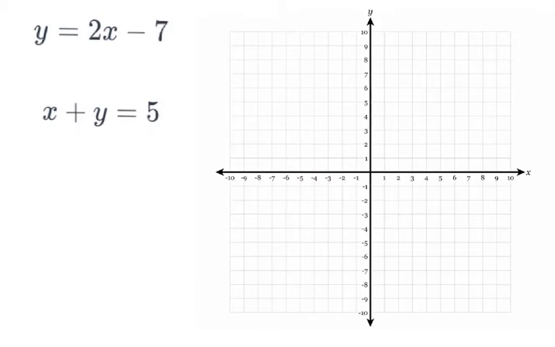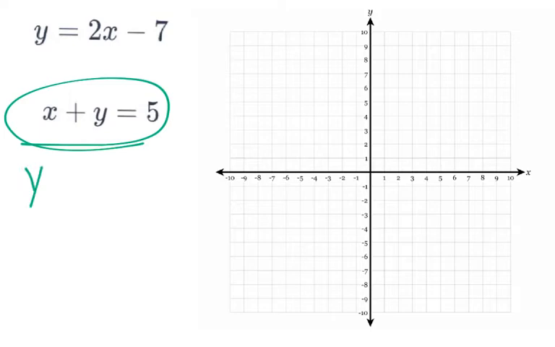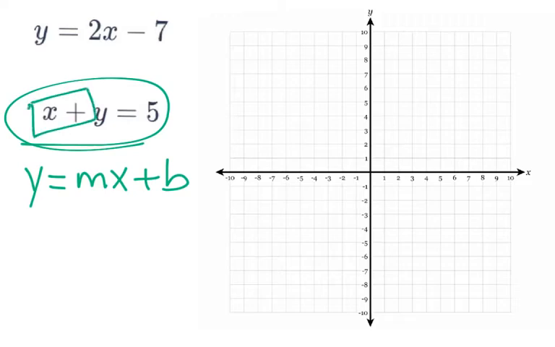Okay, I think this is the last one, yeah. All right, so first thing I notice is that this second equation here is not in slope-intercept form, y equals mx plus b. So I have to get it there. Right now, the only thing that's out of place is this x. So I need to move that to the other side, all right?